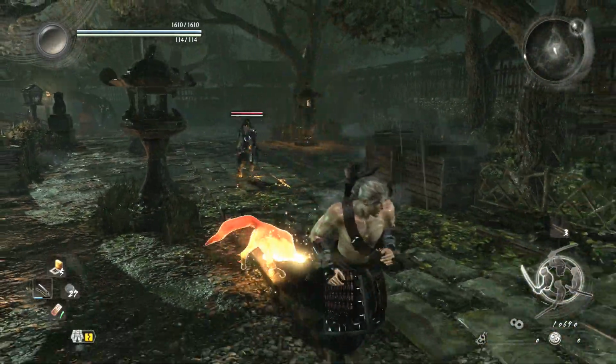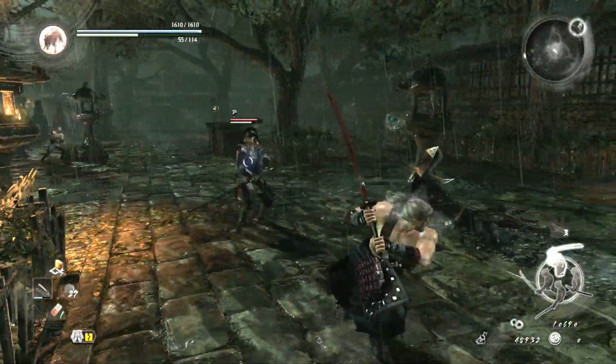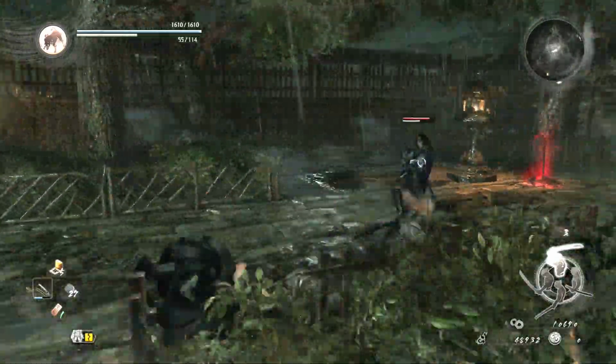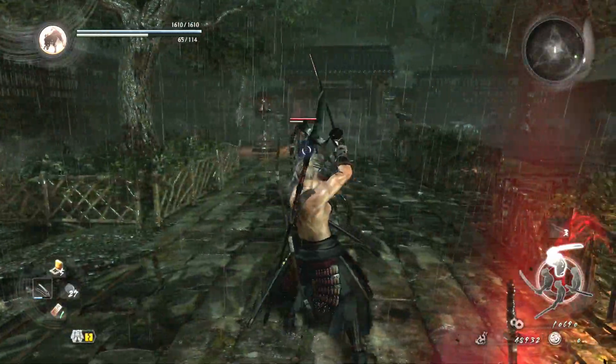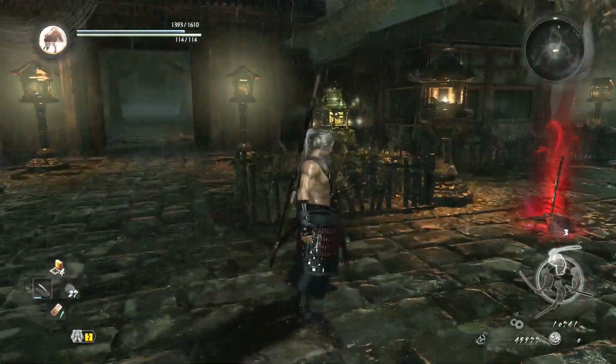Alright. So, high stance. Massive. 314 and 30. So, let me kill these guys and then we'll talk once again. Alright. So, we've got those guys.